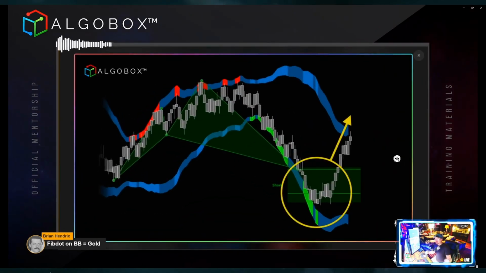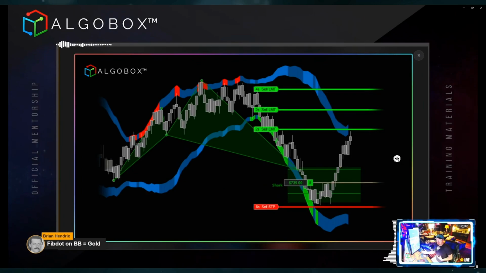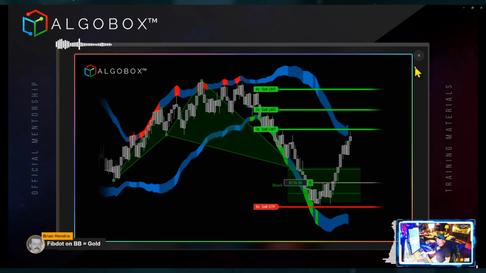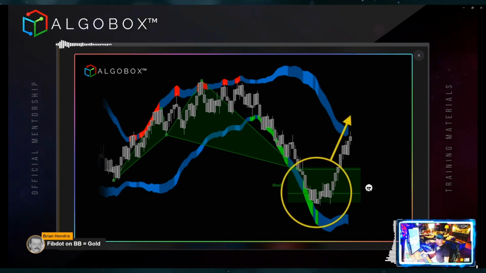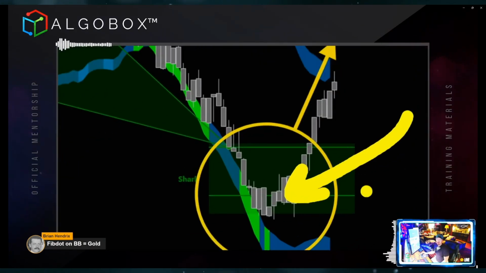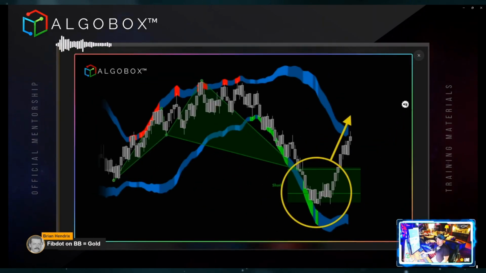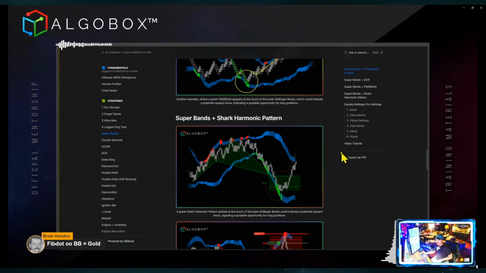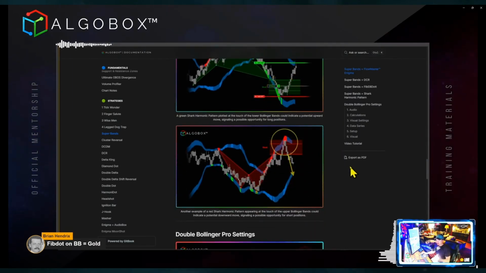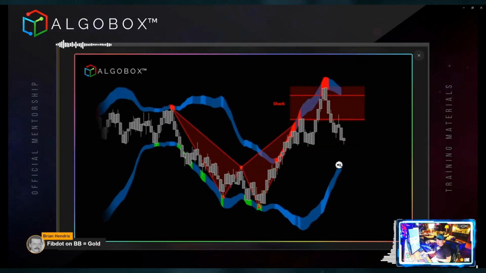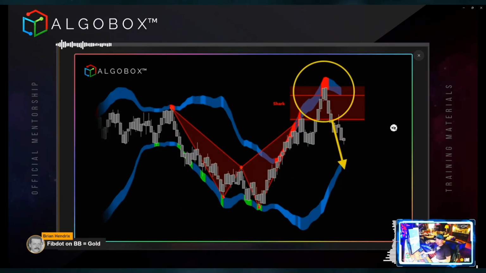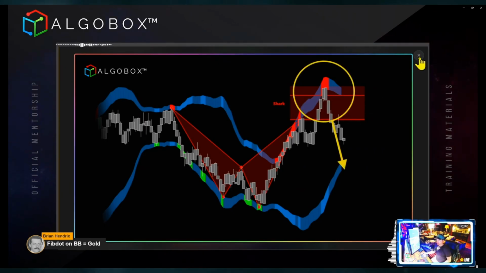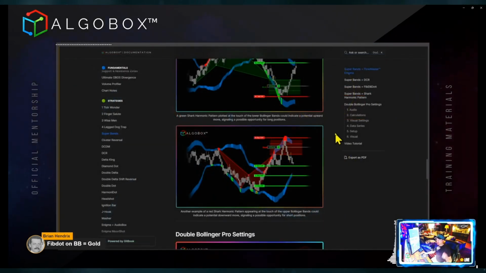We've got the extension into an area, usually multi-standard deviations away from the mean, and you can get some good plays in there. This one is a combination of Sharkback, and again, just basically look at the combinations, because I'm going to tell you almost all of our patterns, we want to work with confluence, not just a single thing. So same deal. We're really reiterating that on super bands, use them in combination with things. That's going to be your best situation. Sharkback coming in, nice little play there. Another one, huge numbers off of playing with the shark into the super bands.